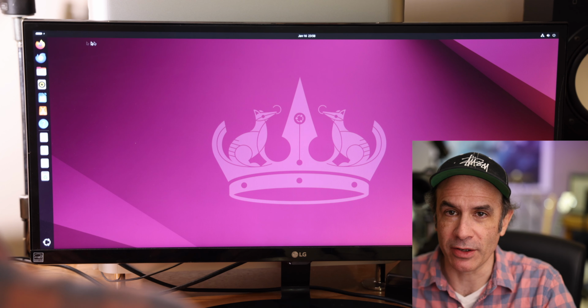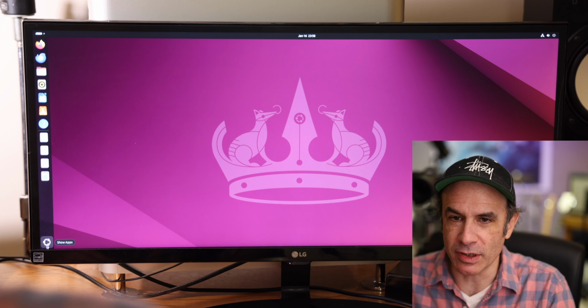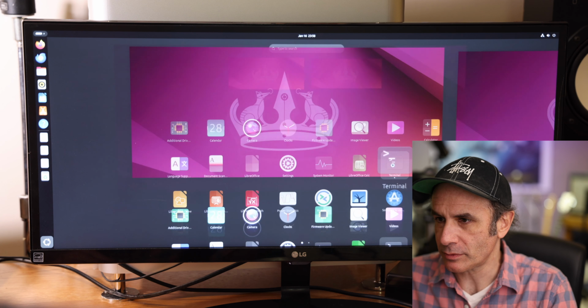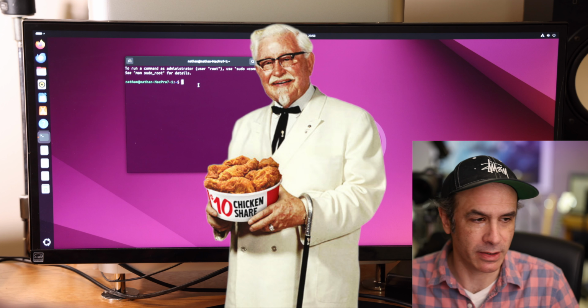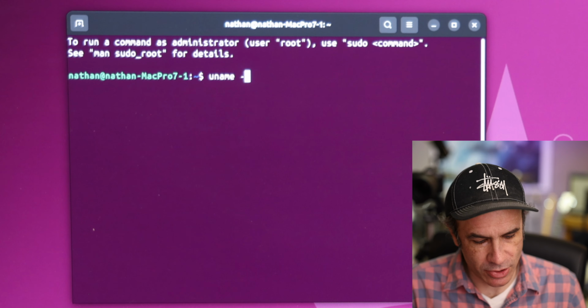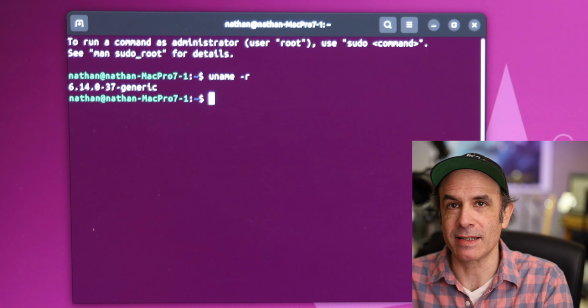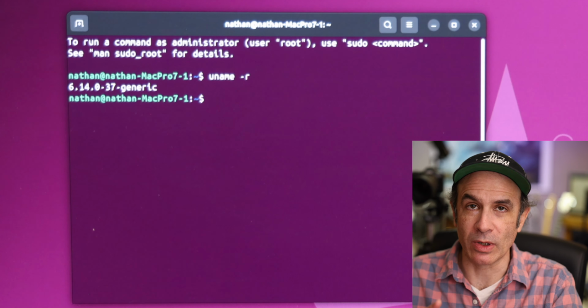Now, if you haven't installed Linux Ubuntu, I did a video on installing it on my Mac Pro Tower as a dual boot. All right, so now that I have a fresh Linux Ubuntu desktop, the first thing I'm going to do is go to Terminal and check if the low latency audio kernel is installed and running. I do that by typing uname -r, and it says generic. So the first thing we're going to have to do is install the low latency kernel.